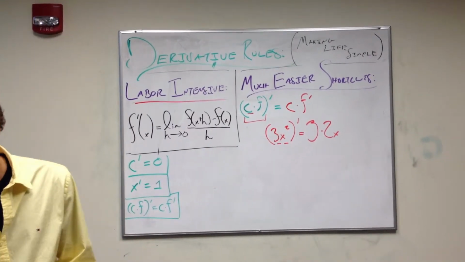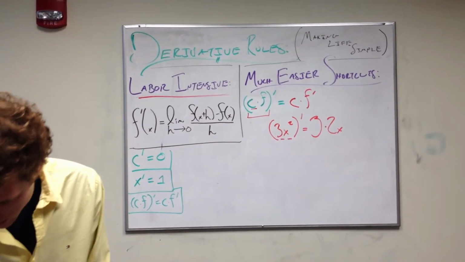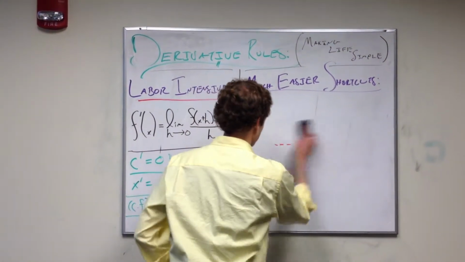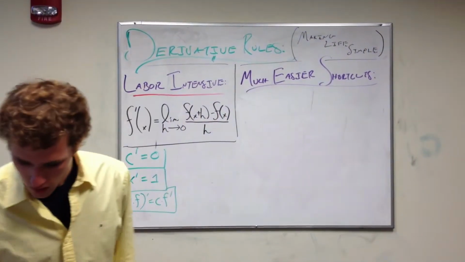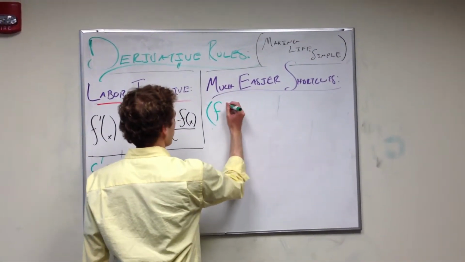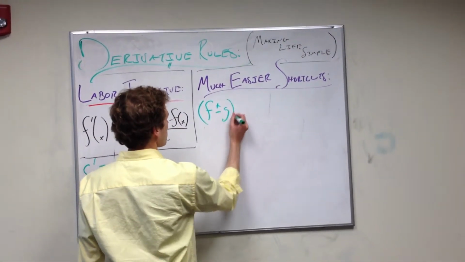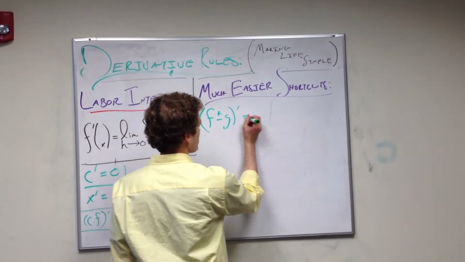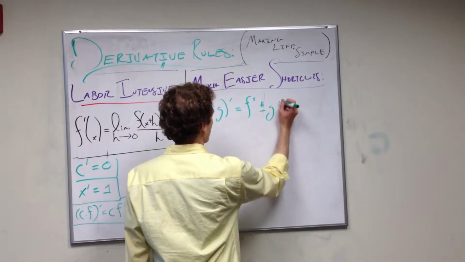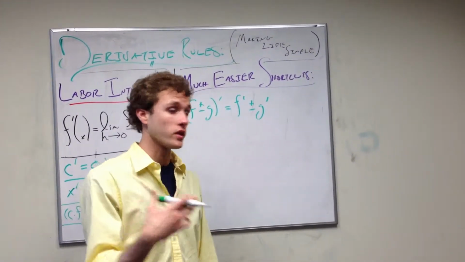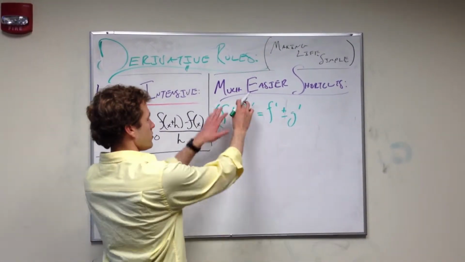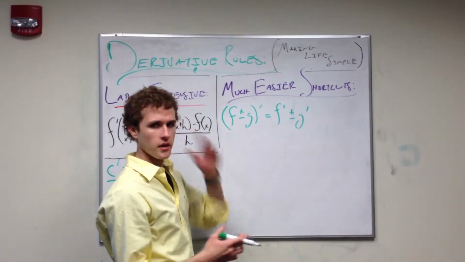Now, what else can we do? Well, here's a really good one. Let's talk about the sum rule. This is really easy, the sum and difference rule. So, we have a function here, f plus or minus g prime is always equal to f prime plus or minus g prime. This is really intuitive and really simple. All this is saying is, and it looks like, what did we do? All we did was take off the parentheses and add a prime to each thing.